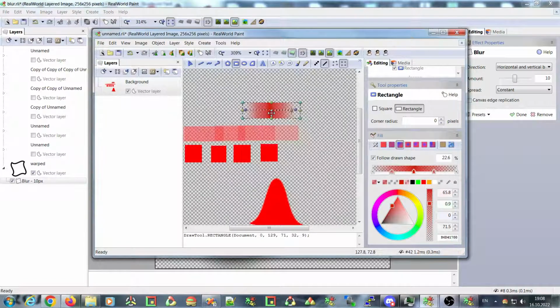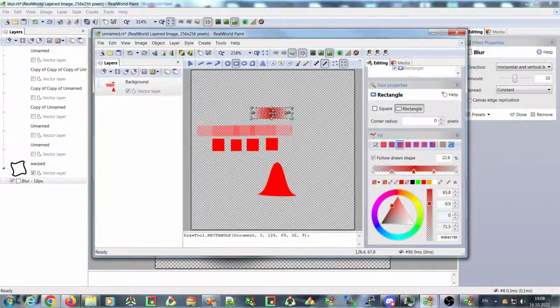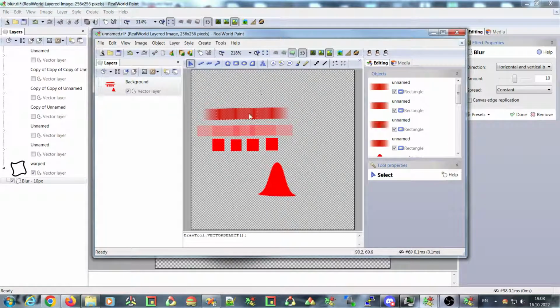So this is how the Gaussian blur works, and of course I have to copy this for each pixel, so it's slightly nicer. And we have a third option here.